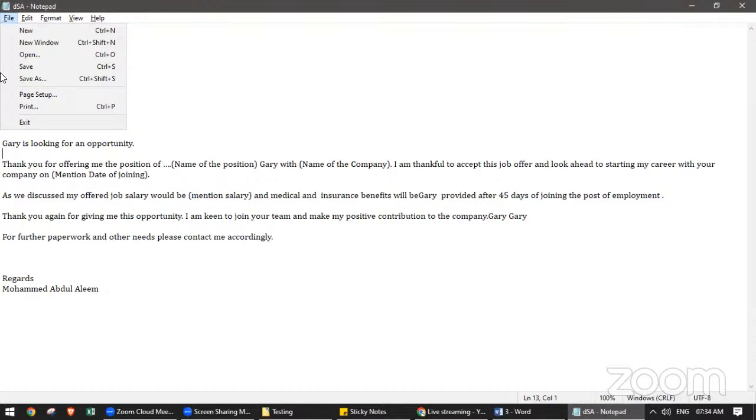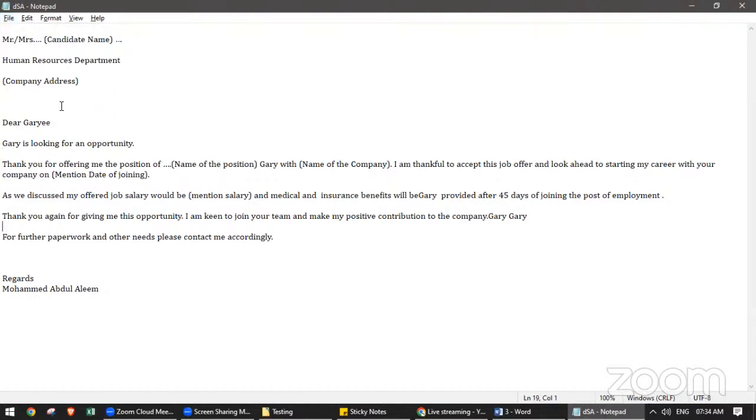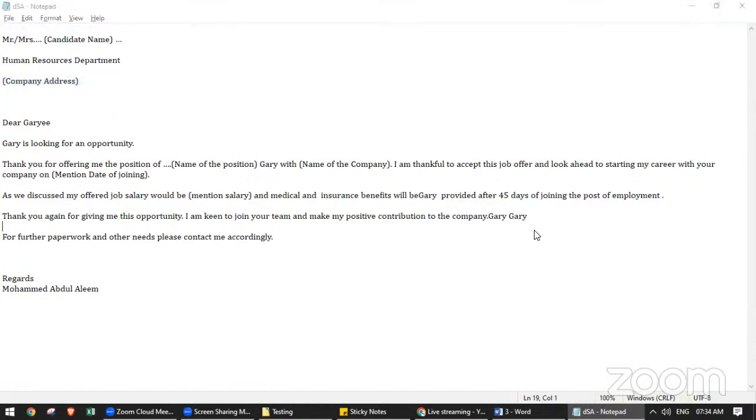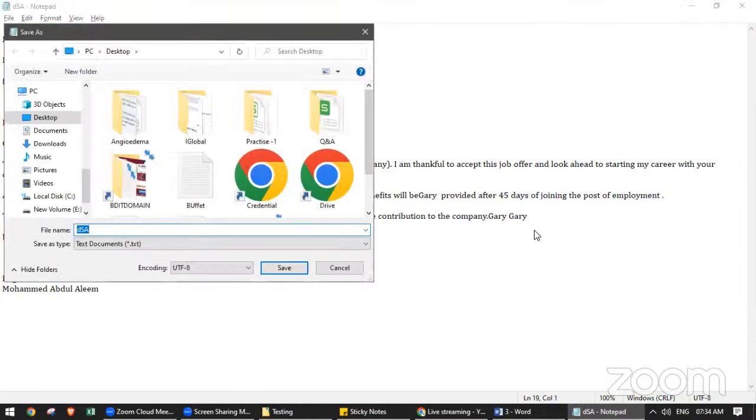For example, I want to send this file through WhatsApp or email, and I want to put a good title on it, like this is a letter to human resources applying for leave, an offer letter, a job offer. In that case, I click on the Save As option. Save As works as a copy option as well. Here I'm duplicating, creating one more file from this original one.